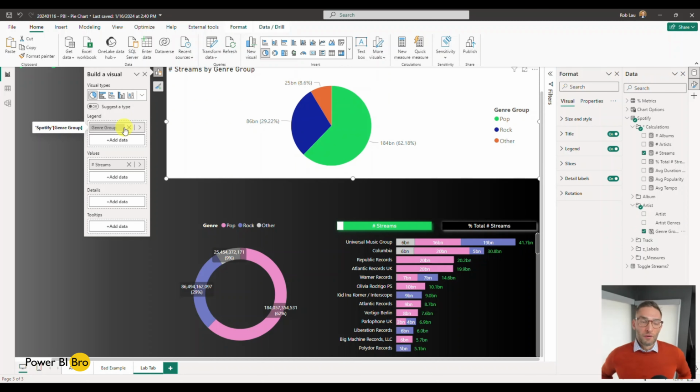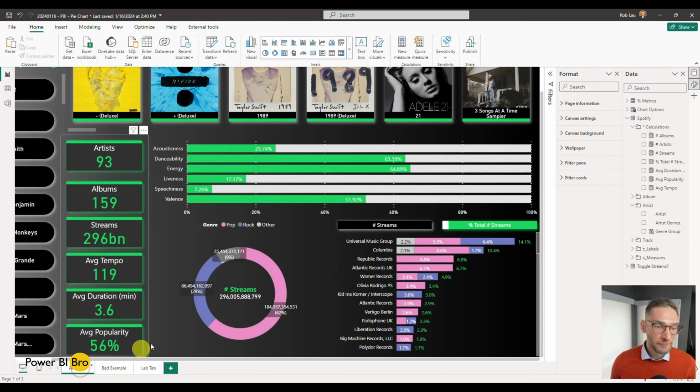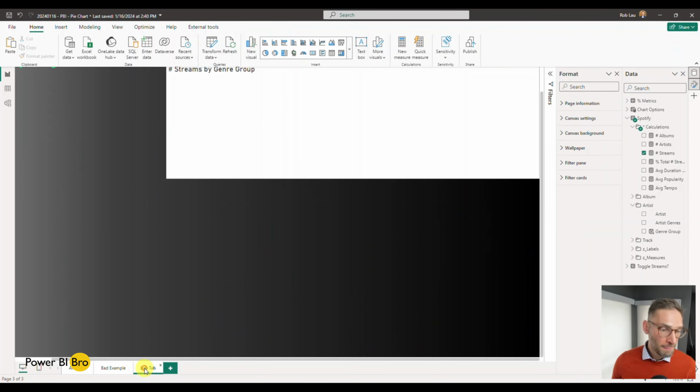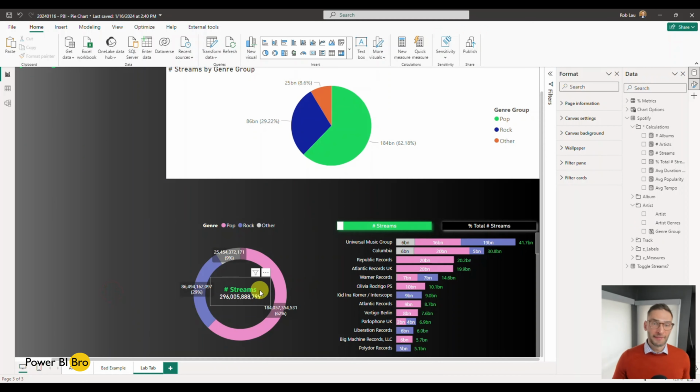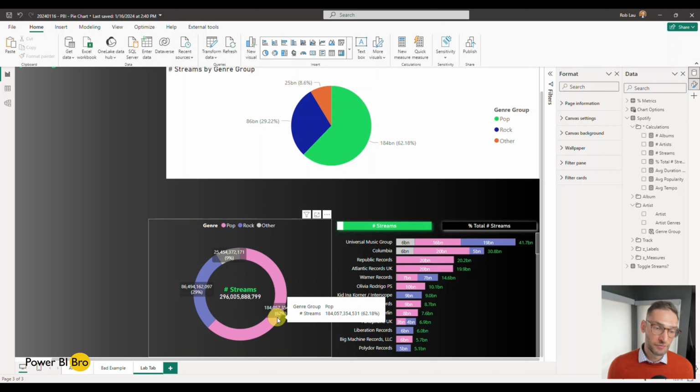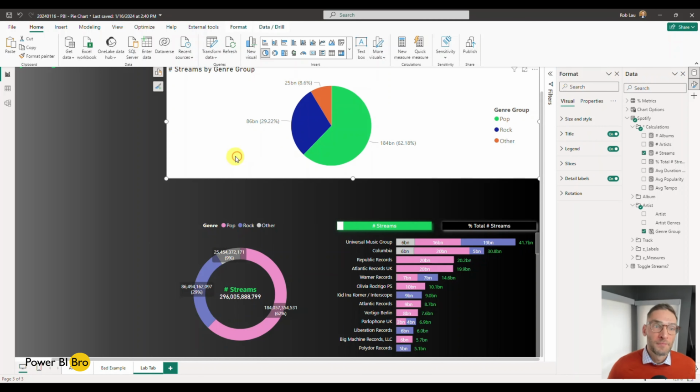Okay, so principle number one, when deciding to use a donut chart or pie chart is, oh, I forgot one part. Let me bring this over here too. This cool KPI in the background. That right there. So a pie chart, you're gonna have wasted space in the middle. Let's not ever use a pie chart, use a donut chart, because we can, as you see, stack extra data on there to tell a complete story. This is a total of 29 billion streams broken up in these categories for each percentage around the horn. So let's do that. We're gonna change this to donut chart.